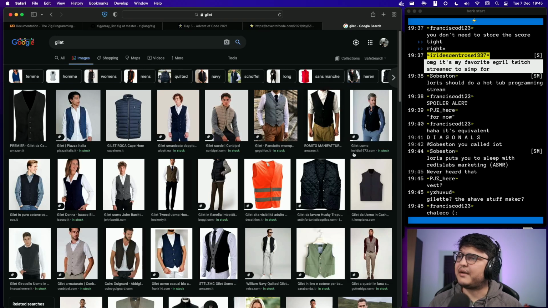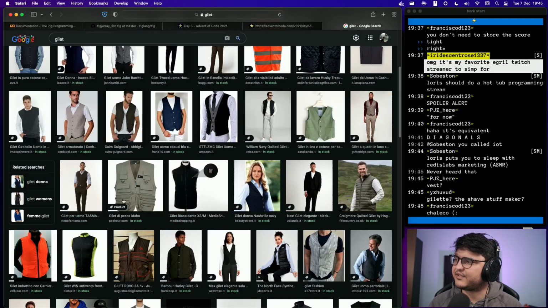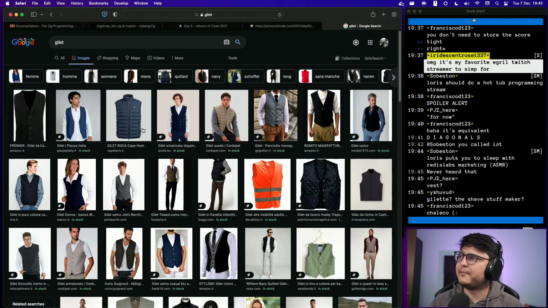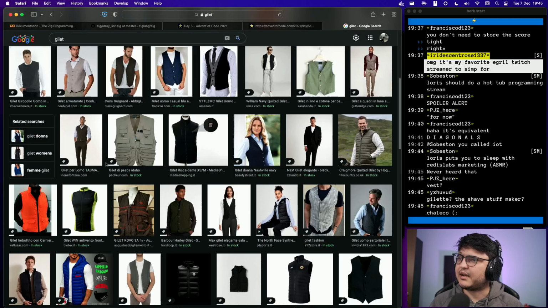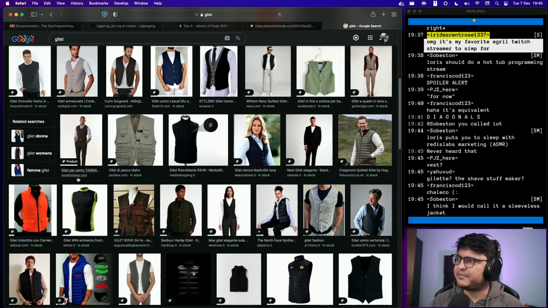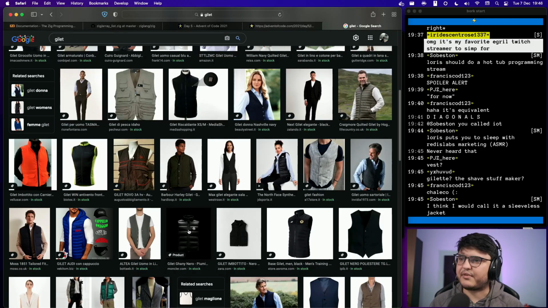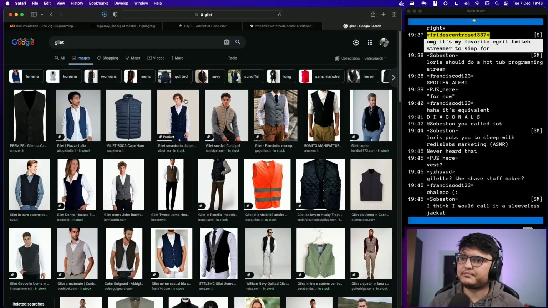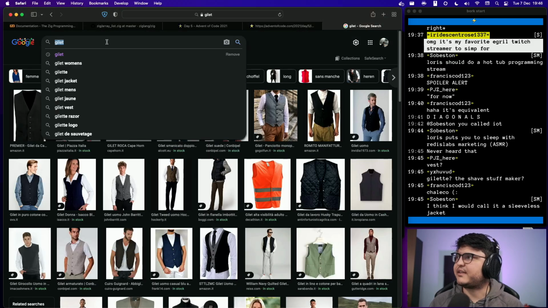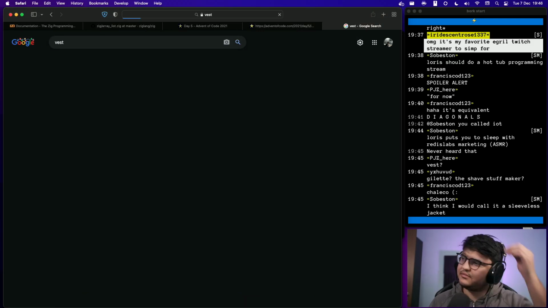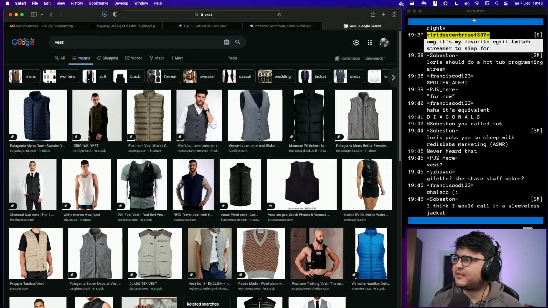Okay, actually, I think it's a French word, but apparently it's a thing that we use in Italian. I see a lot of Italian results. I don't know if they're localized to Italian because I'm in Italy and I'm Italian, or if it's just a French word that we stole. I would call it a sleeveless jacket. Okay, that works best. Yeah, apparently that's a vest.